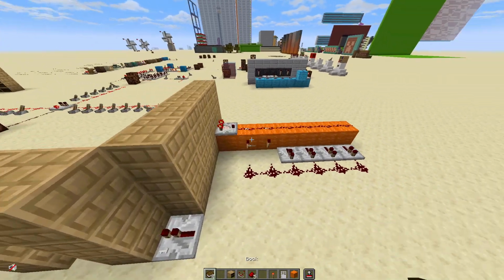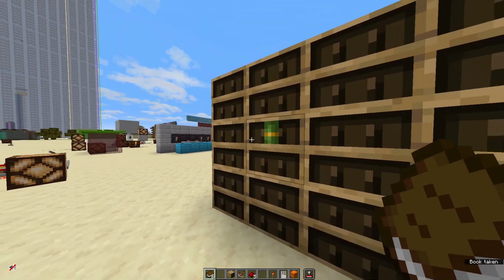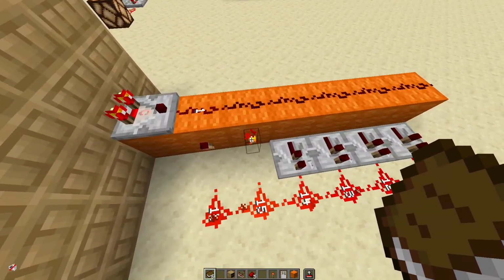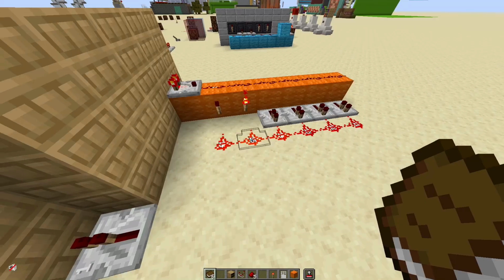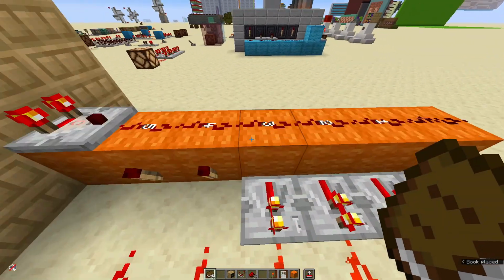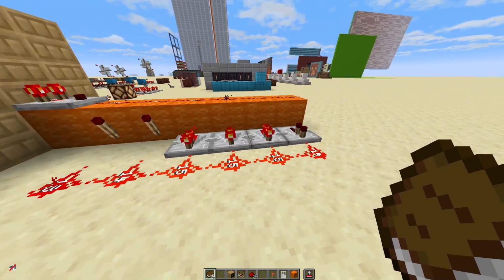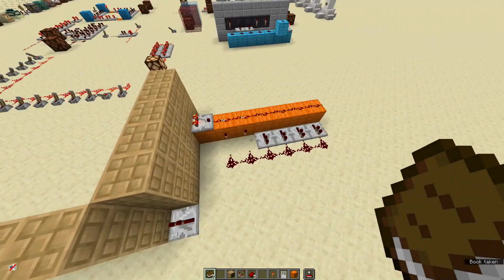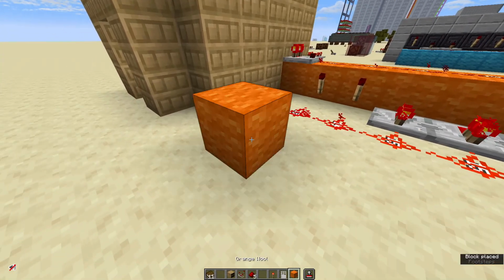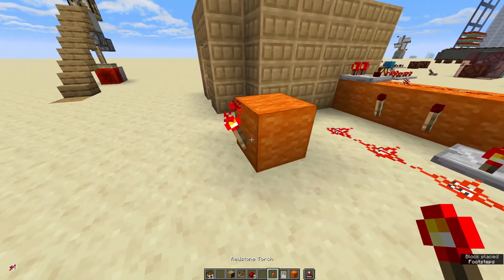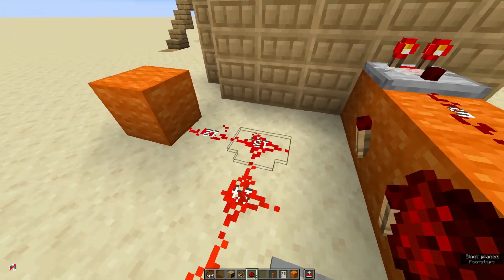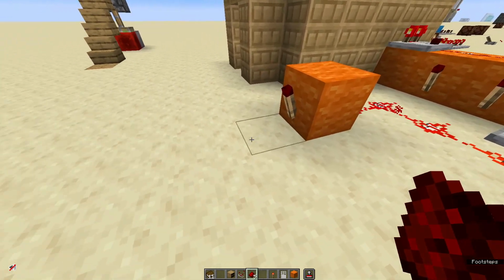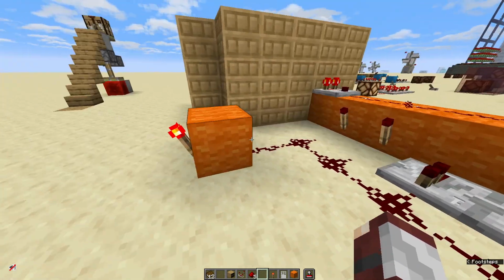So that way, if the wrong slot is interacted with, say we interact with the first slot, then the redstone line doesn't reach the second torch, so the line turns on here. We go for a 5, then it goes past here, turning on these repeaters, and the redstone line is active. But if we interact with the second slot, then the redstone line is off. We're going to set up a redstone torch to invert the signal, connect this main redstone line here with the torch. When the redstone here is on, this torch should be off. And the same way, when this is off, this should be on.